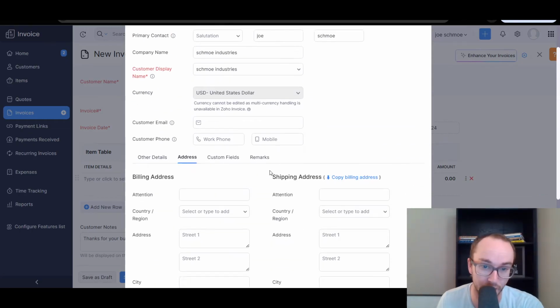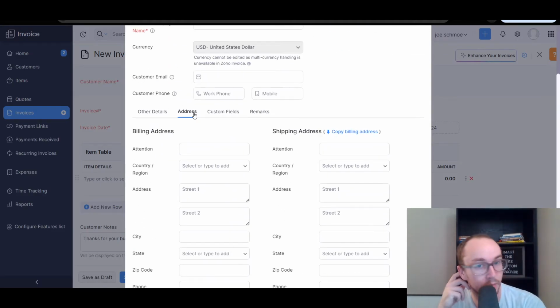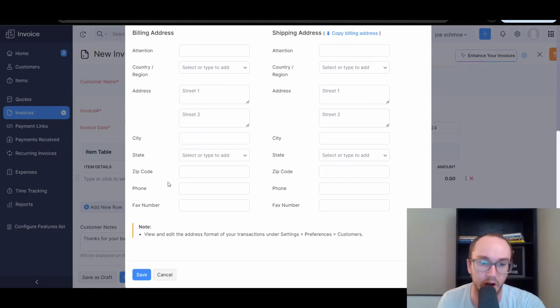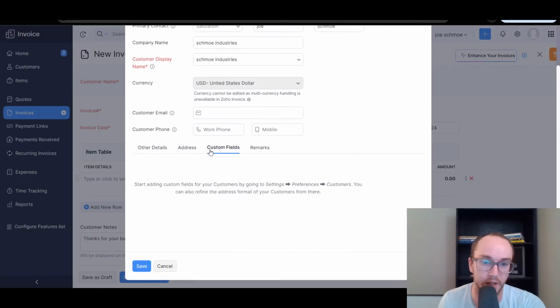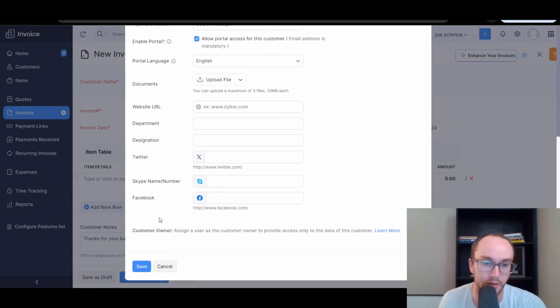You can also include addresses, of course. Adding the business address can be pretty necessary a lot of times. I know that some customers and clients will need to have a business address on the invoice, so that's something worth keeping in mind. You can also set up some custom fields and internal remarks for certain customers there too.